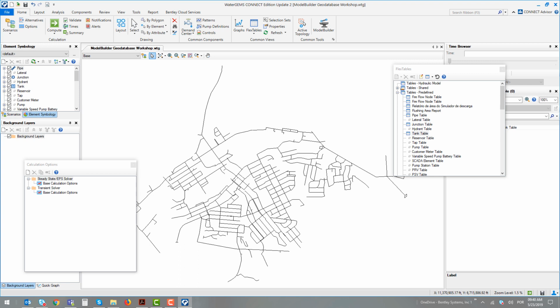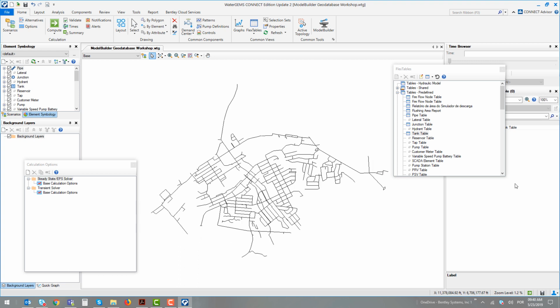Next, we will define the system demand. In this exercise, demand equals 2 gallons per minute for all junctions.